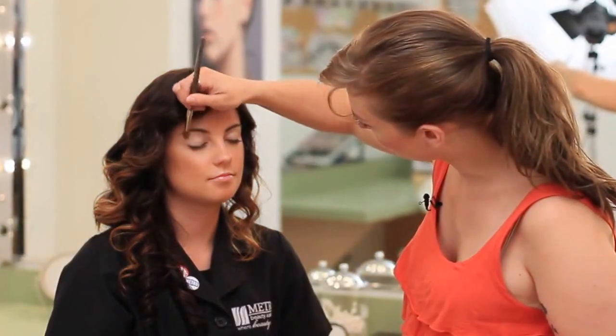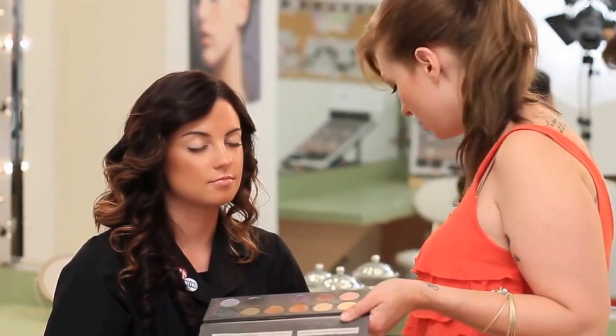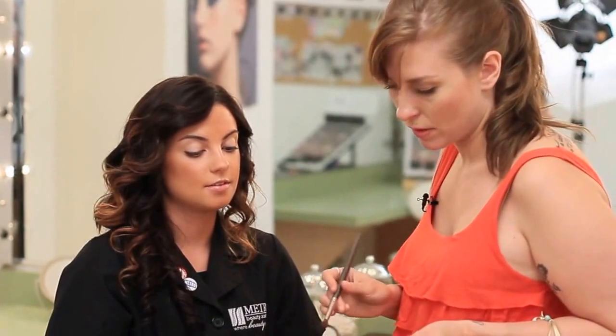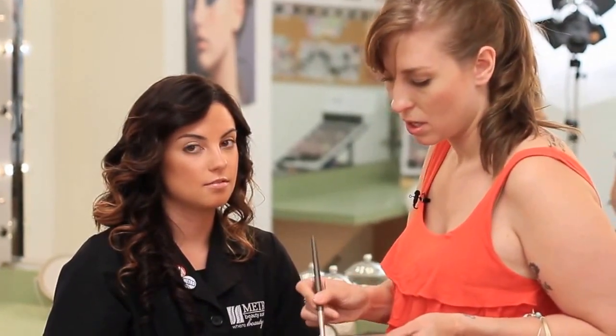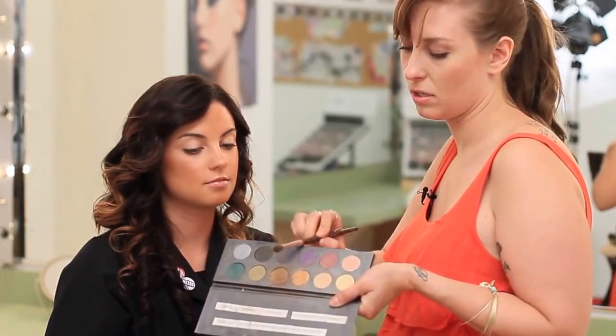So we finished blending our lighter colors, and now we're gonna go into our darker color. So I'm going to switch brushes, we don't want muddy colors. And I'm gonna go into our Spanish gold here. And again, dipping in and tapping off your excess. See how dark that is and how much stuff would be all over your face if you didn't tap.